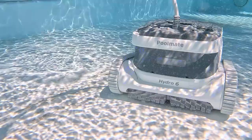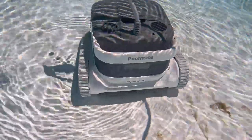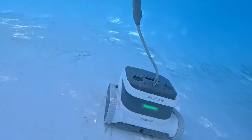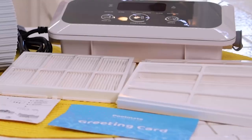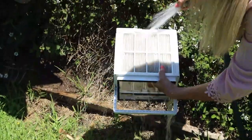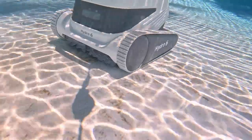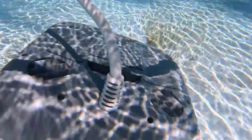The dual zone filter basket inside has two different mesh types for really great filtration. It has almost a 7-liter capacity canister — the largest filtration capacity among all high-end pool robot cleaners. Because of the large canister capacity, there's minimal clogging, which reduces the need for frequent filter basket cleaning. The filter is high-quality nylon, great for muddy water. There's also a non-woven ultra-fine fabric filter, perfect for daily maintenance. Right now I have the high-permeability muddy-water filter in use because of all that sand and mud.